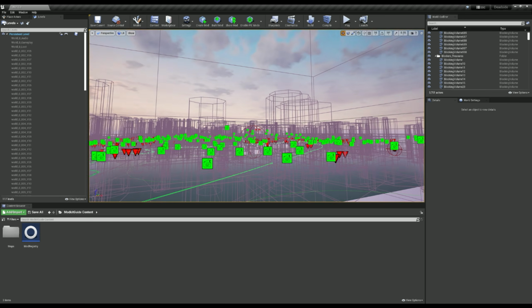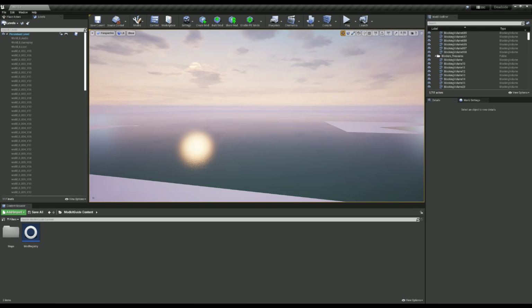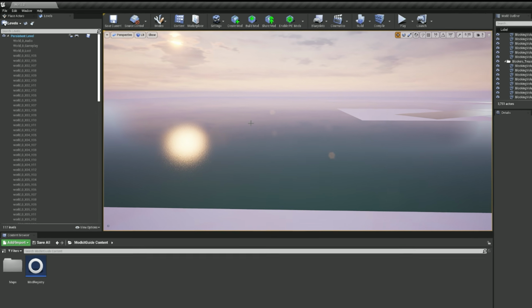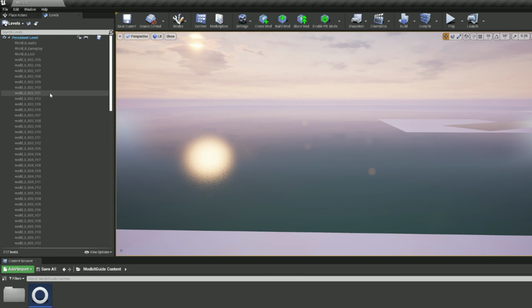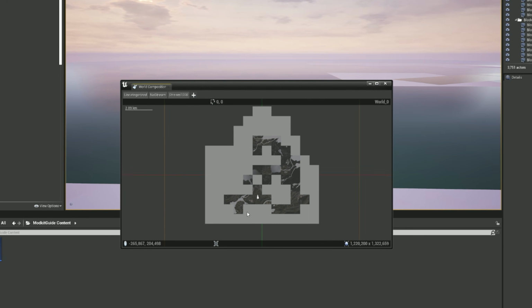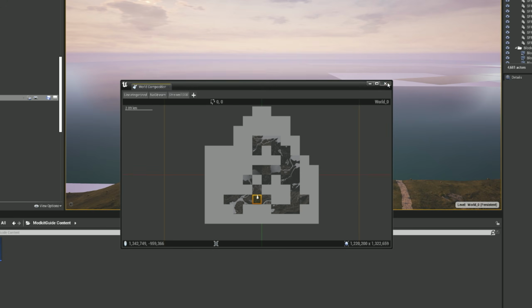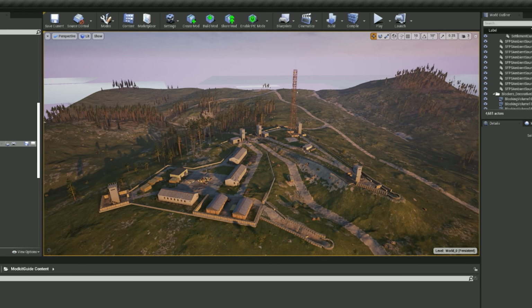Now I have a decent computer, and even this is making my FPS go down, so go ahead and hit G, and that will hide everything that's going to be useful. On the left here in the Levels tab, you can see a whole bunch of different sub-levels, and we also have a new button here. Now this summons the world composition, and this is starting to look a little bit more familiar. We can right-click on something, and then load it in. And here we are. Now we've loaded this chunk of the world. And look at that. It's South Military.